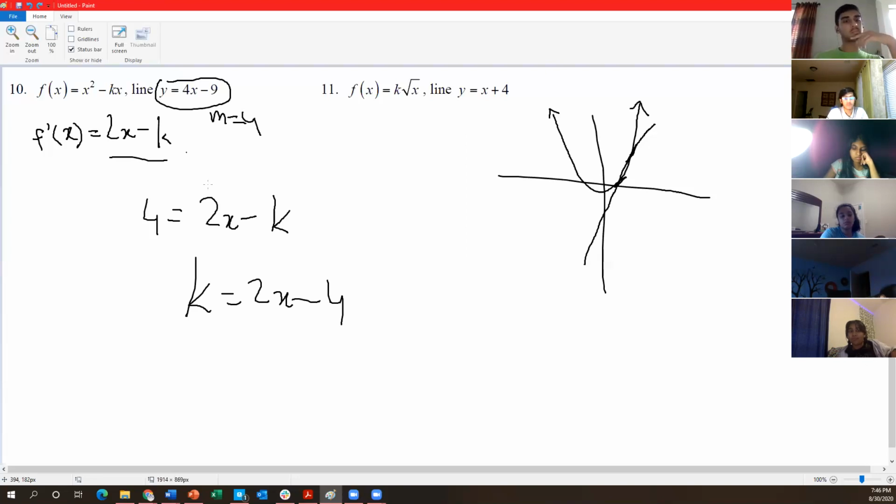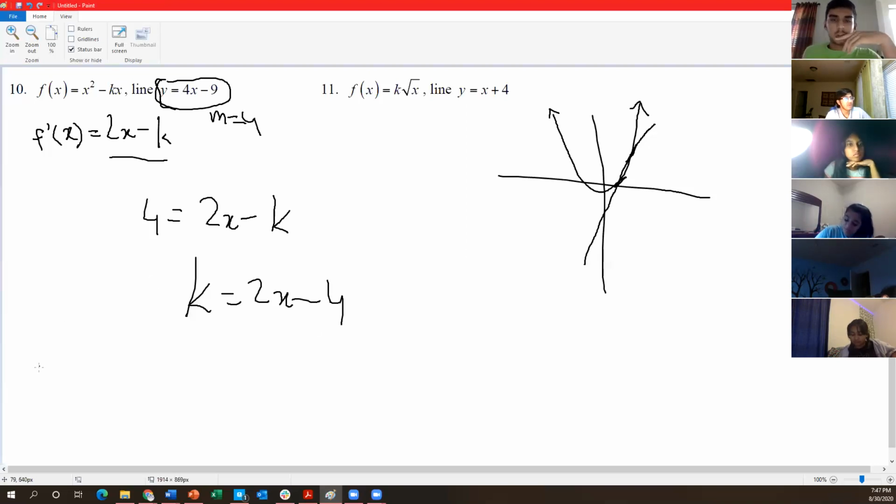The next thing we have to realize is if we want this line to be tangent to our function, that means we need this line's slope to be equal to the slope of this function. In other words, we need the derivative of f of x, so we need 2x minus k to be equal to the slope of this line, which is 4. That's why we said 4 equals 2x minus k. Oh, okay, yeah, that makes a lot more sense now. Then k equals 2x minus 4. So in generic terms, we know what k is, but we can't finish there. We need to give a definitive value of k. How do we do that?